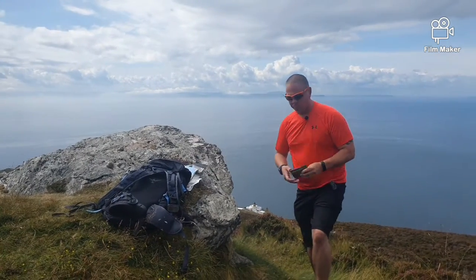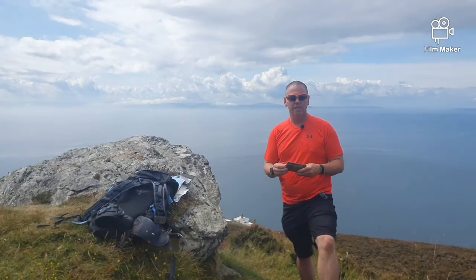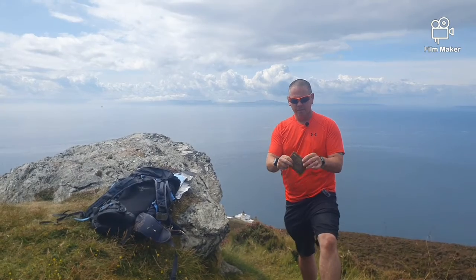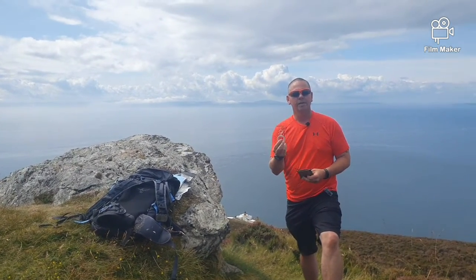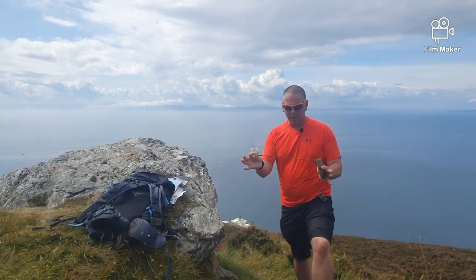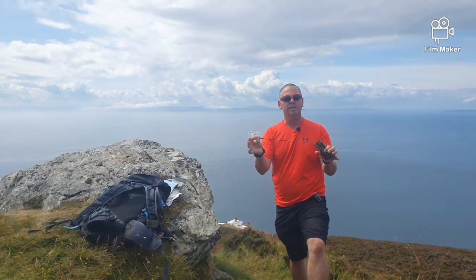So starting off with our compass then, I always keep my compass in this pouch. I've had it about 5 or 6 years now, paid about £5 for it, and all it is is a foam pouch. It's nice and soft, but what it does is it protects this. If our compass goes down, then chances are you're going to go down out on the ground, so it just takes care of it. I've got a lanyard attached to it.